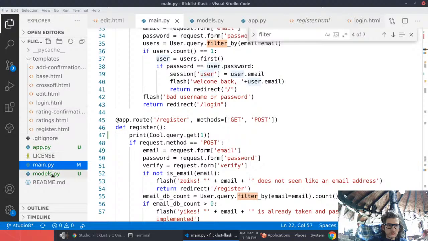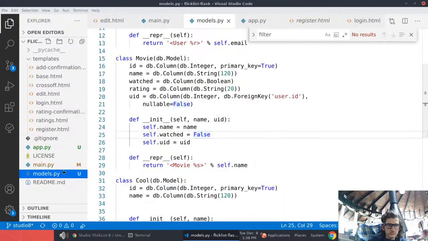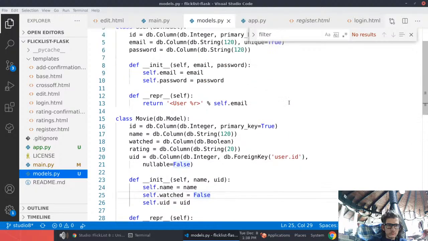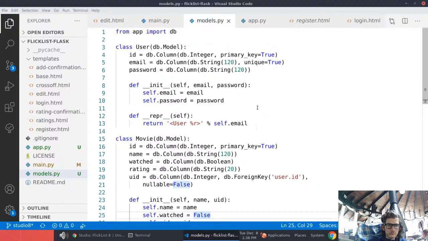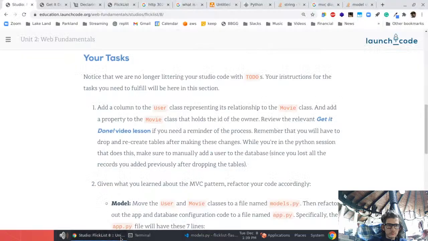And so our classes that we use for our object relational mapper SQL Alchemy, we're storing those in models.py. So it says add a column to the user class representing its relationship to the movie class.